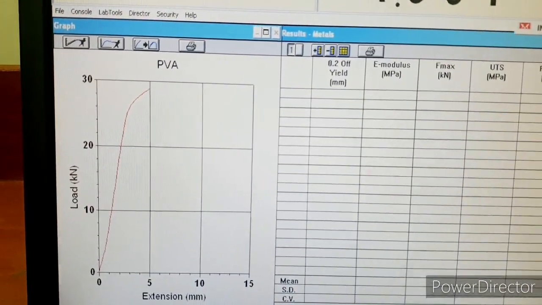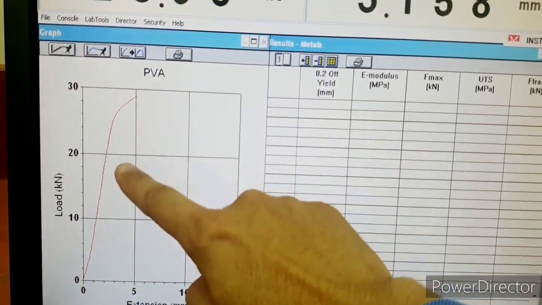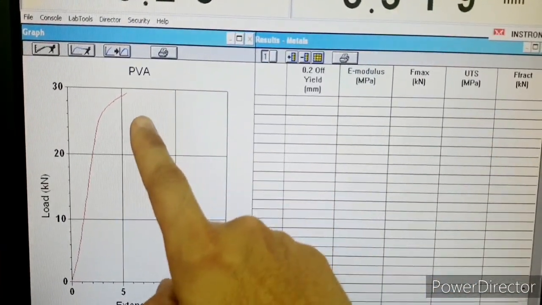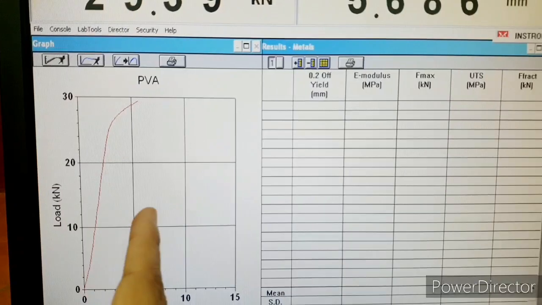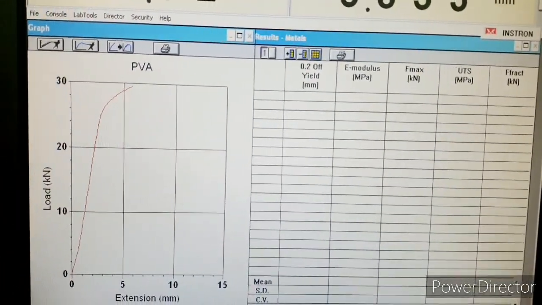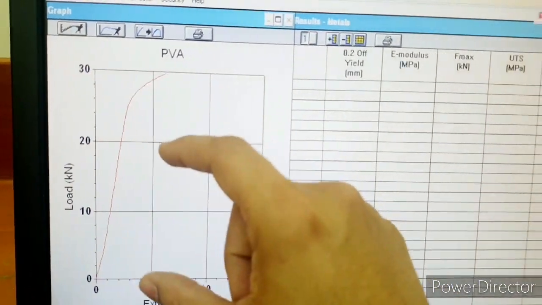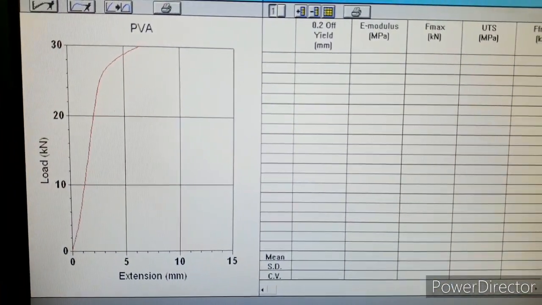So now here the graph curve has moved from elastic region to plastic region already, but here we will use the 0.2% rule in order to get the point of the elastic stress, the tensile stress.